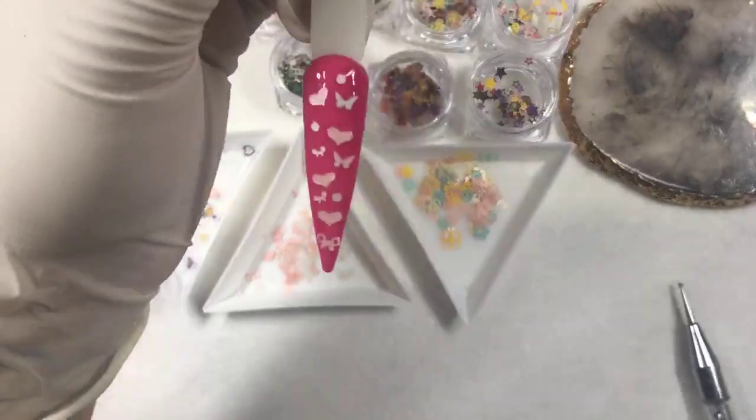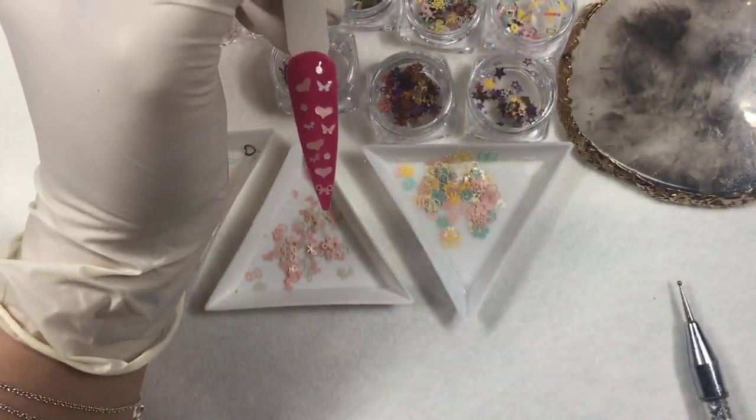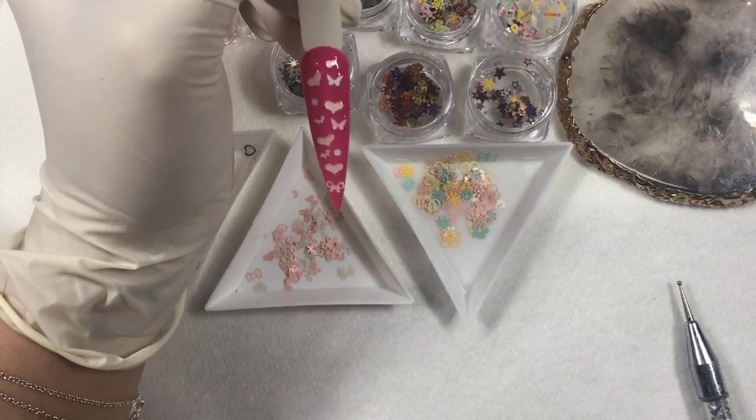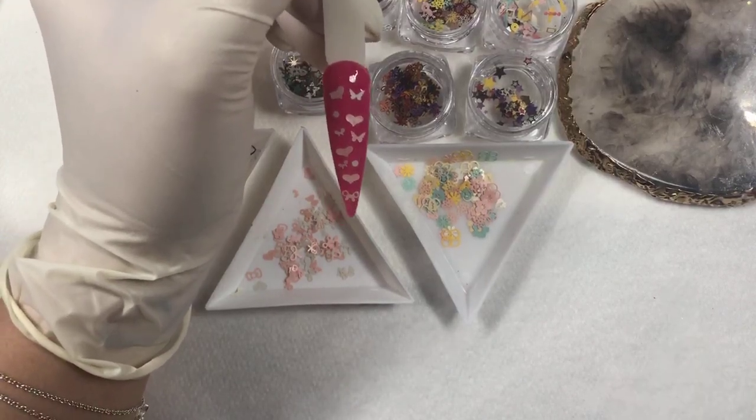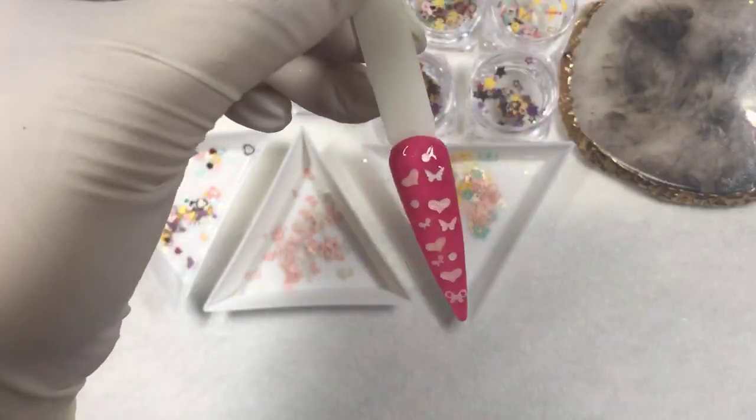I can place them in a pattern like a heart and then a bow. It's going to look so cute. But this is random, so even beginners can really achieve this with no problem. It still looks really cute. Top coat.